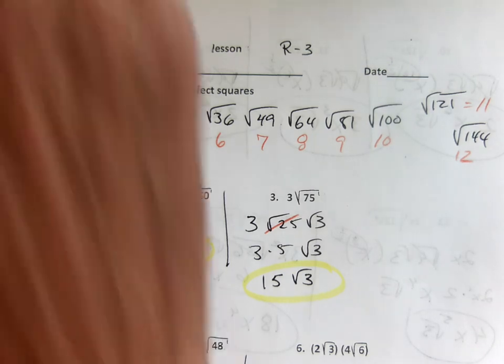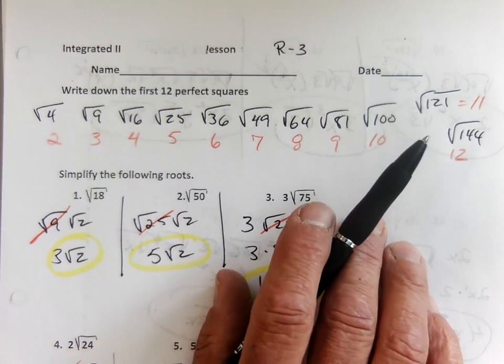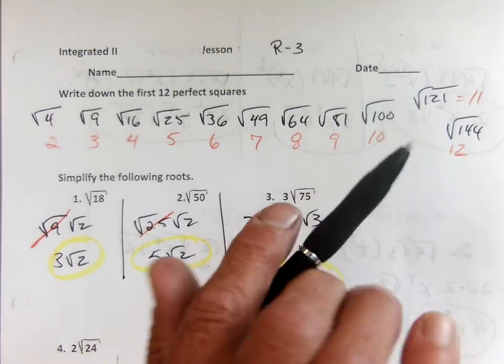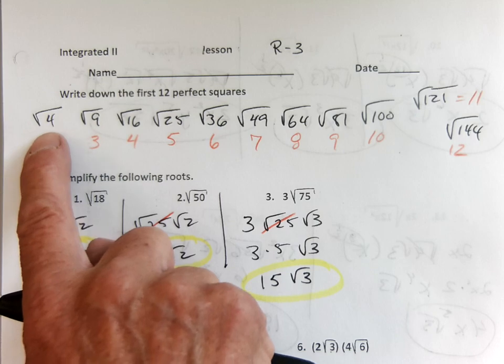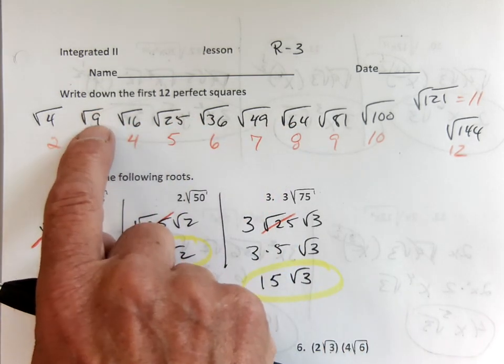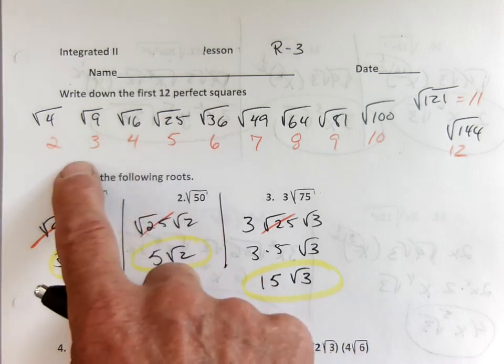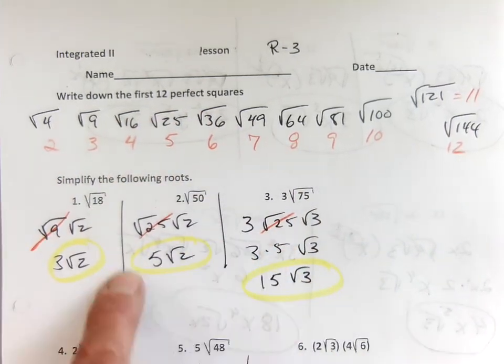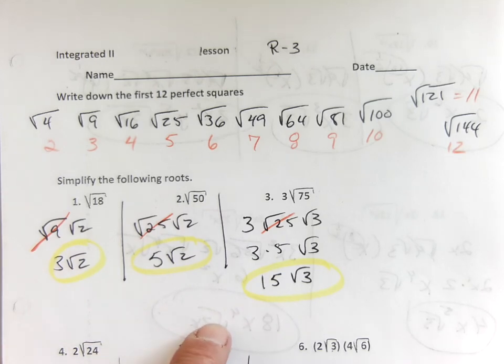Okay, everybody, review number 3, which has to do with square roots, which we should remember how to do. In order to start this, I just wrote down the first few perfect squares, right? Square root of 4 is 2, then square root of 9, 16, 25. I just like to write these down so I can use these to help me in my homework or in my notes.